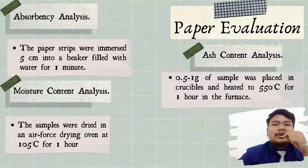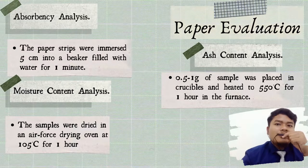Next analysis is ash content analysis. The weight of 0.5 to 1 gram of sample is placed in a crucible and heated to 550 °C for 1 hour in the furnace. The last analysis is moisture content analysis. The sample was dried in an air force drying oven at 105 °C for 1 hour.